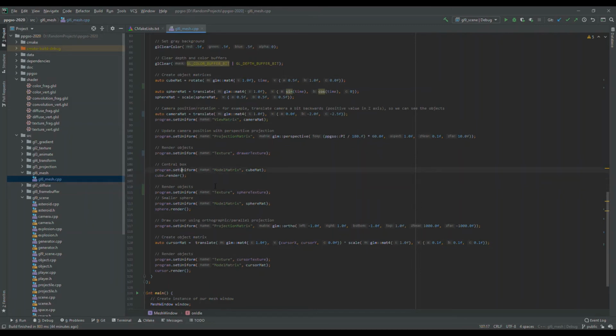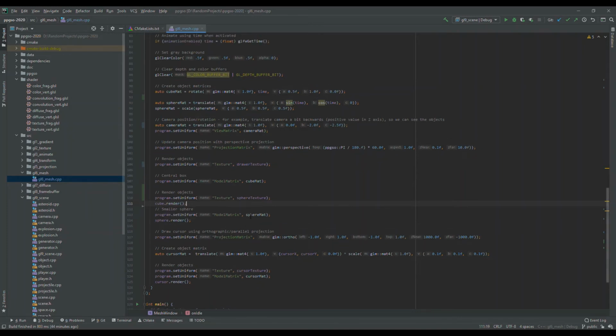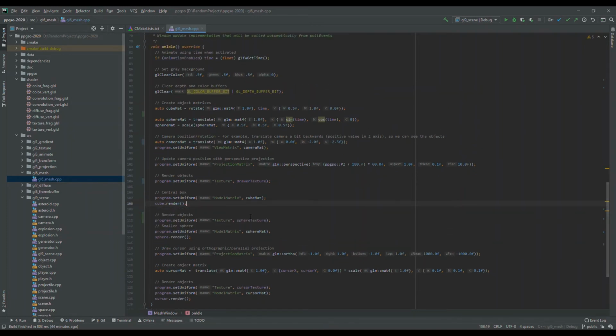If I wanted to render them all at once, these set uniforms would change the settings in the shader, so I would always see the same object, or the object with the same settings, which I don't want. So that's why first one object, then again all of these settings for another object, and then for something else.